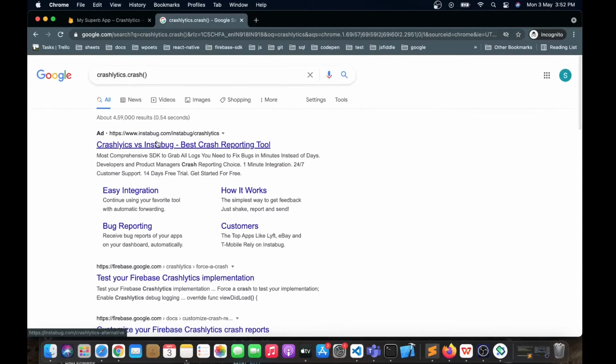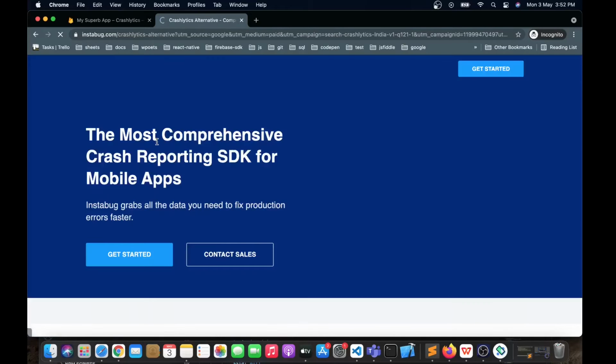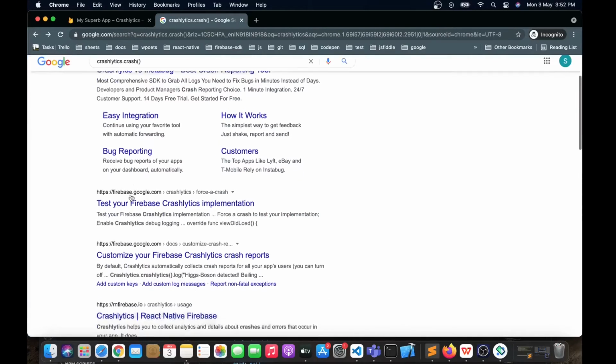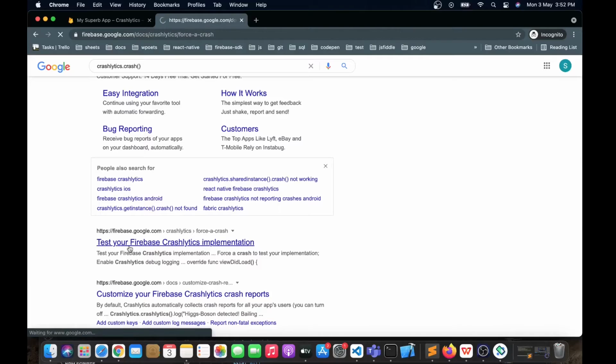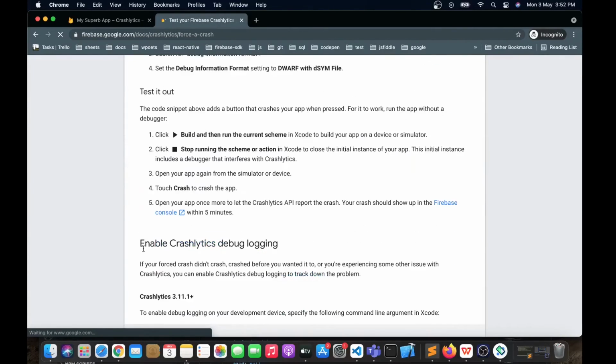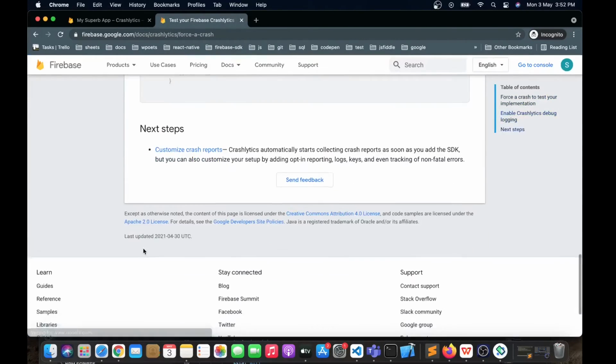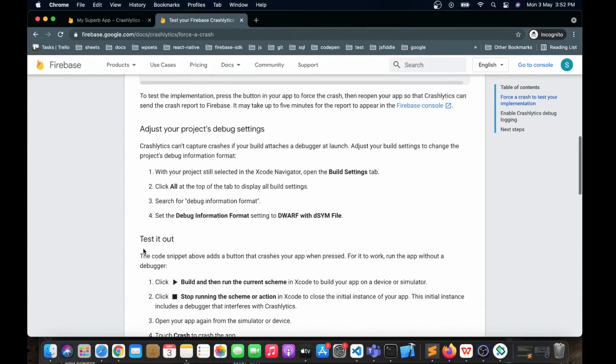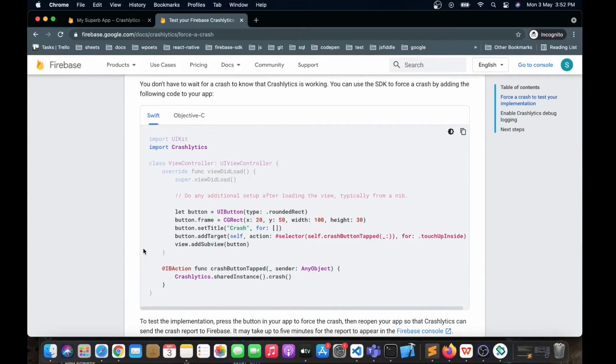So let me check. Not this one, the Firebase crash one. How can I forcefully crash it? Okay, they have the crash method.